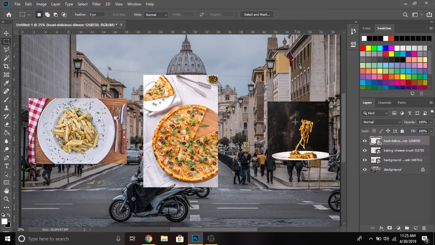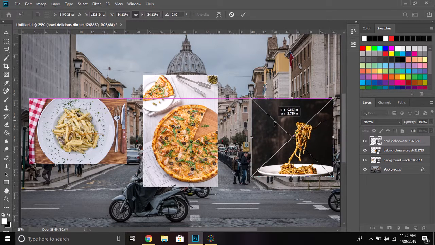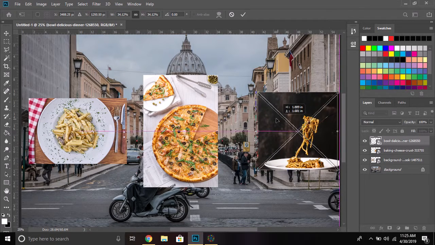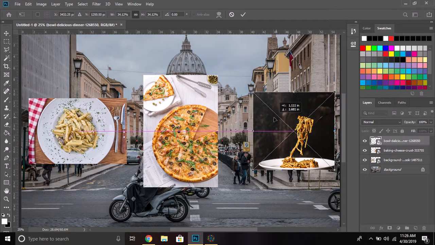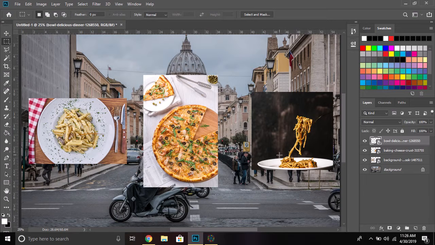And finally, this last one. Okay, there we go. Now, the first layer mask I'm going to put in is on this image over here.